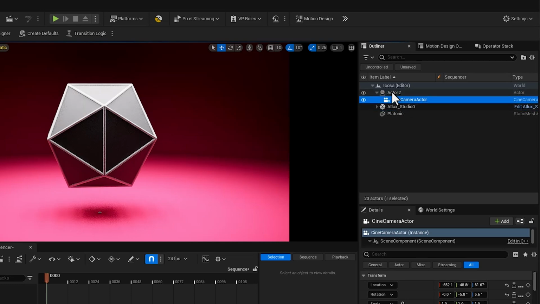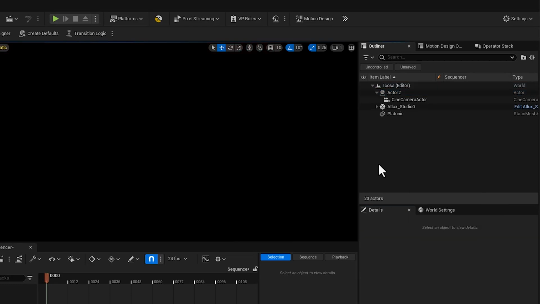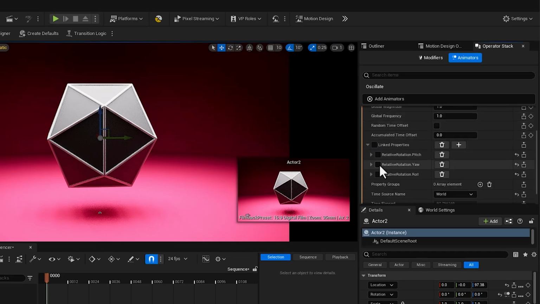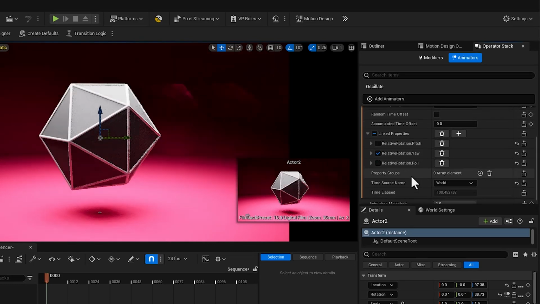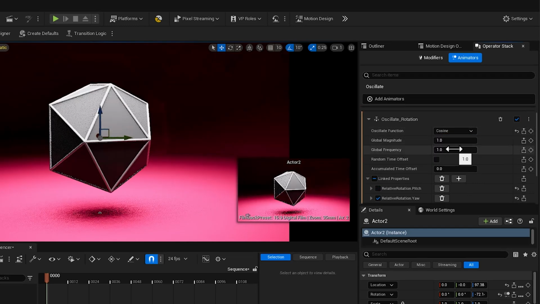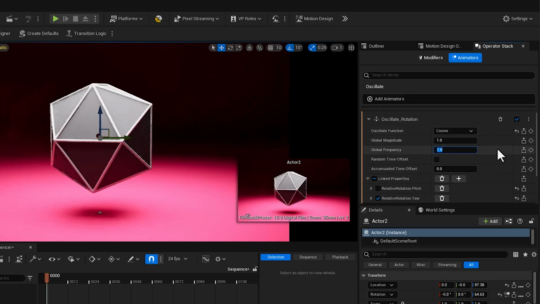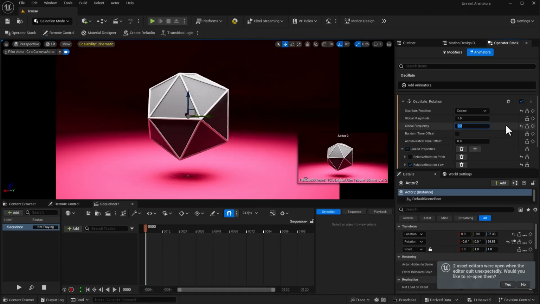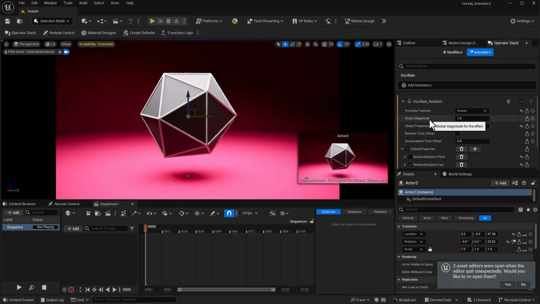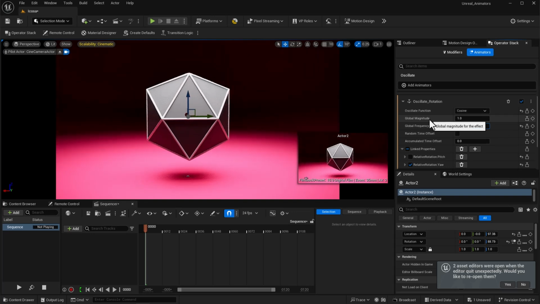Once I've done that, I can select the actor and choose oscillate, rotation right here, and jump into it. What we'll do is come down and unlink the properties. And let's try going to relative yaw. And of course, we can slow this down. We can play with a couple of different things. Instead of sine, we can go with cosine or even square. Let's go with cosine here. And let's slow things down. Let's go to the global frequency and set this to 0.2. And you can see that we can rotate around the object. So you can basically use this to automate animation going back and forth and moving the camera around. The animators are super useful in so many ways.